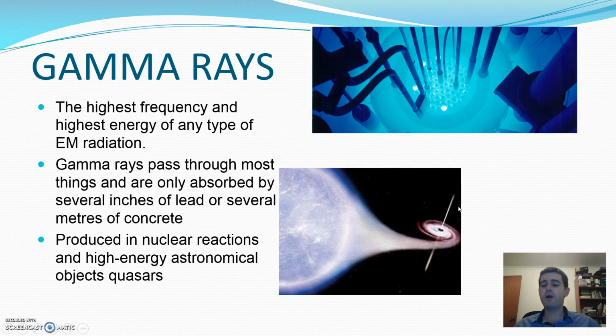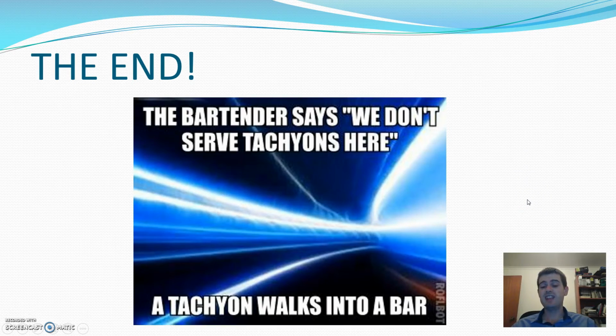If we were near a black hole that was behaving like a quasar, and one of these jets was to actually point towards the Earth, the radiation released by that jet would be enough to destroy the Earth in a second. It's pretty insane. And that is it for this flipped classroom unit on light and optics. That was our last topic.